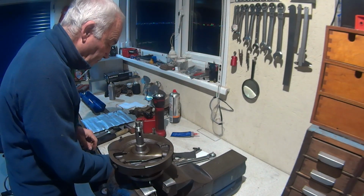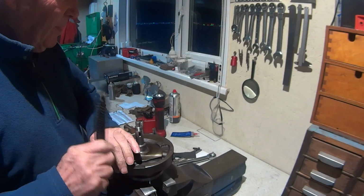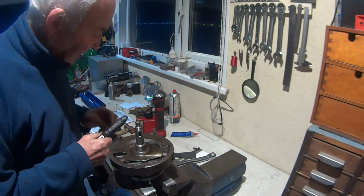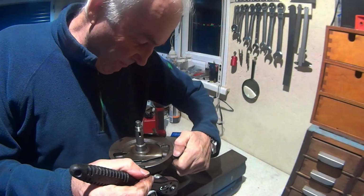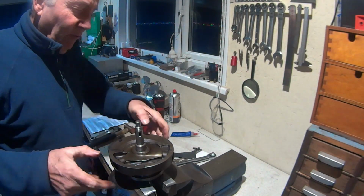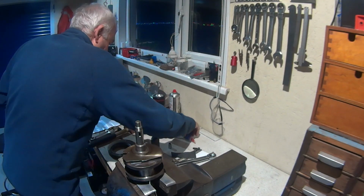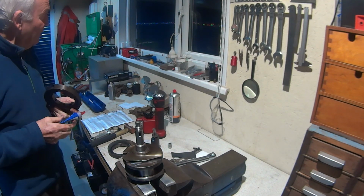Oh, one thing I need to do before these go in, because we've got the oil feed or the sludge trap or the debris trap or the centrifuge collector or whatever you want to call it in this thing, it does say, I think it's in the Rupert ratio, that we should really put a little bit of sealant just around the faces of where these things go together. So around this hole here, which is the sludge trap, debris trap or whatever.